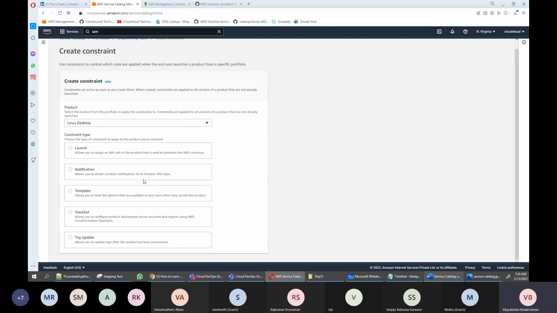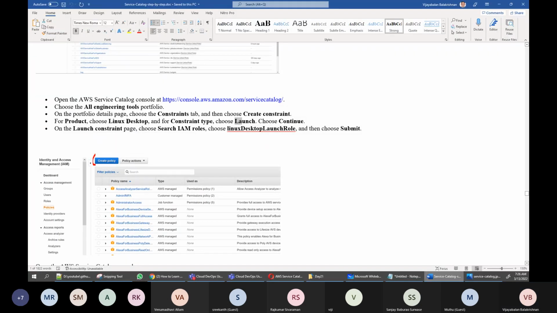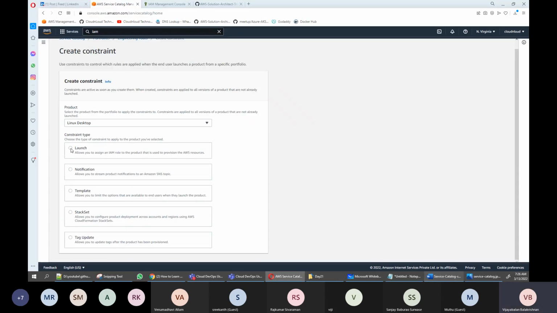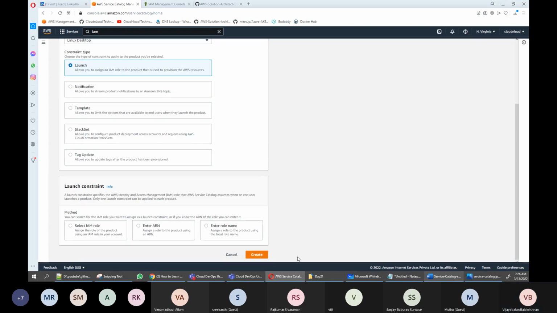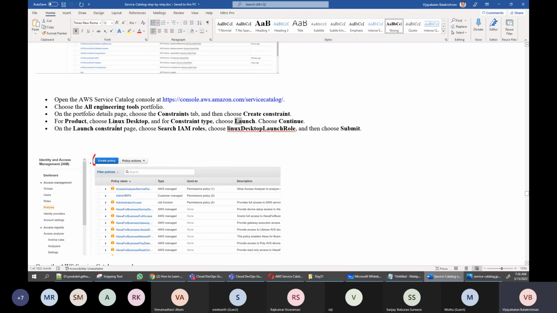Here you need to select launch, choose continue. On the launch constraint page, select IAM roles.